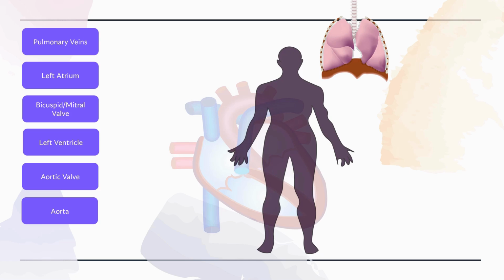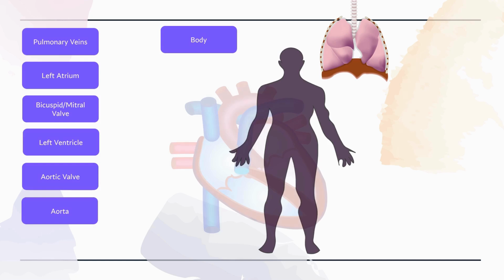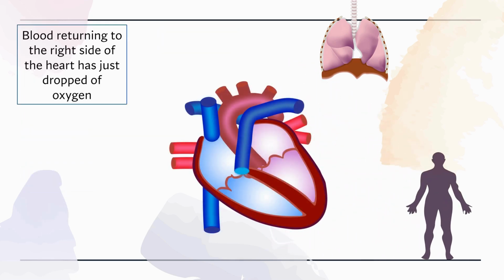From the aorta, we are going to circulate all of this nice oxygenated blood all the way out to all of the components of your body, all of your limbs, all of your organs. It is going to drop off oxygen for use to make energy. And that is the systemic portion of circulation. Okay, once it is done, we're going to start over. Okay, so now that we've dropped off all of that wonderful oxygen, we're going to return back to the right side of the heart, and we're going to start this circulation process all over again.